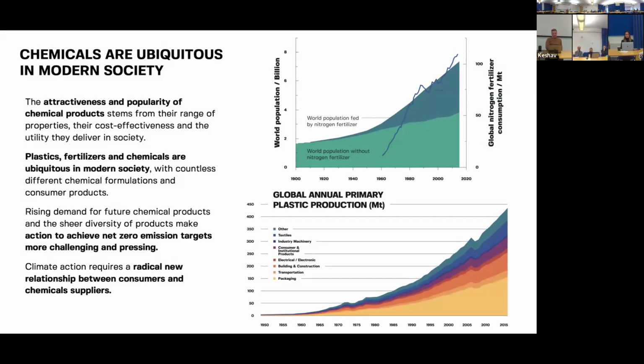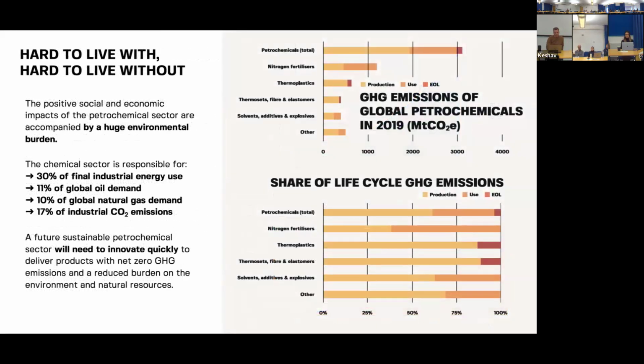Plastics at the bottom there, again, 1960s, huge growth in plastics, huge diversity, a lot of different products involved. And we expect that to go on. But the problem is obviously in a zero carbon world, it's really challenging to keep making a lot of these products. They're hard to live with, hard to live without.